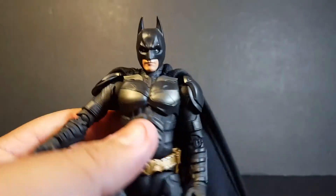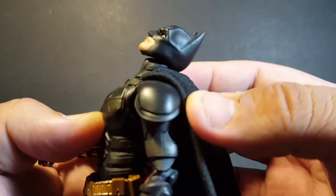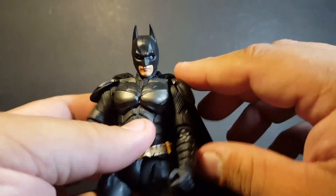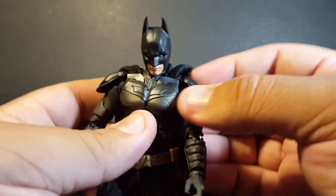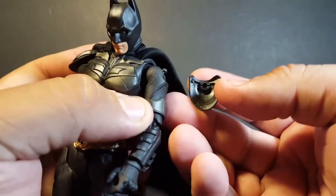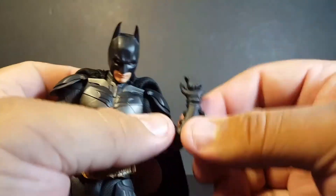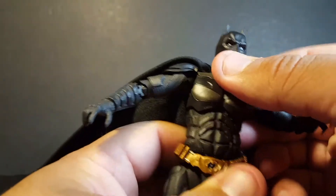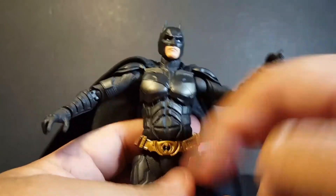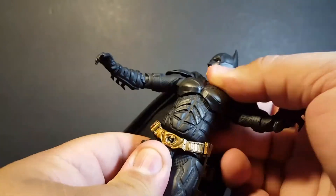Now let's take a look at articulation. The head and neck are on ball joints so they roll around with lots of good motion — turn left and right, look up very high, and down very far. You can go all the way up and down with the shoulders, and out with the shoulders. The shoulder pads are on ball pegs so they move around but will pop off from time to time when posing, so just be wary of that. Rotation at the bicep, double-jointed elbow, and the hands are on ball pegs so they rotate, roll around, and hinge. We get a double ball peg at the mid torso and upper torso, and another in the crotch area, so the top rolls around independently, rotates, pivots side to side, and crunches back and forth.